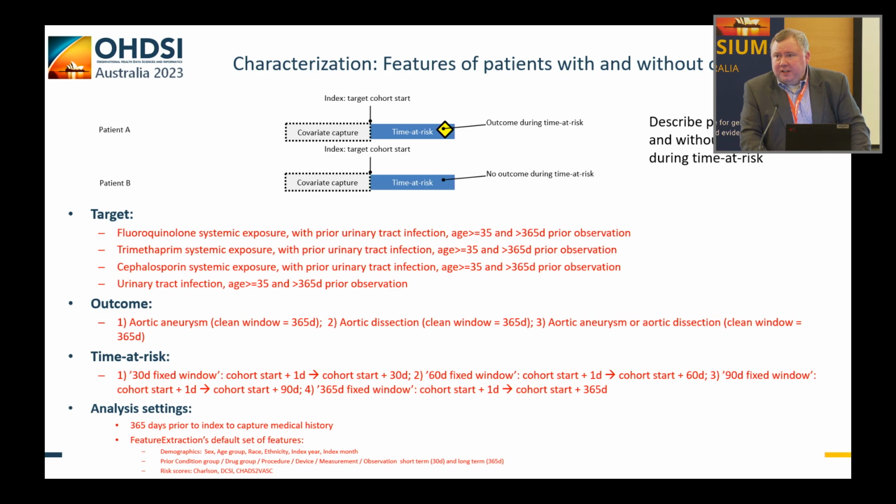So when we specified this module for our fluoroquinolone study, this meant we passed in 4 different target cohorts. We had our fluoroquinolone cohort, our 2 different alternative antibiotics, but also we passed in the indication as its own target cohort. So we passed in just people with urinary tract infection as a cohort because we wanted to just understand those people by themselves, independent of whether or not they got exposure. We passed in all 3 of our different outcomes. We passed in all 4 of our different time at risk windows, and that meant we were slicing and dicing our exposures and our indication and our outcomes in a myriad of ways. All of this information is now available.